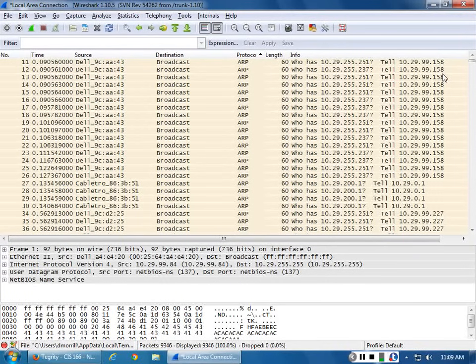Because in a switched network, what does the router actually do? In a switched network, what does the router actually do? It sends data to a specific computer. In a hub network, it just throws packets all over the network, right? So the only thing you're going to ever see on a switched network is anything that's broadcast, anything that's browser, or anything specific for your computer. It's critical to get that router, switch, or hub to drop into hub mode because that's the only way you're going to see everything on the computer network.